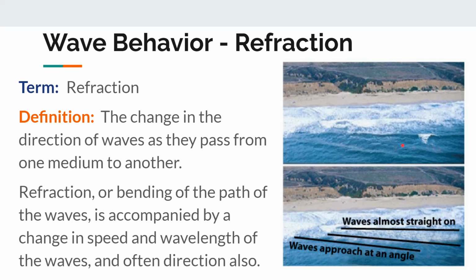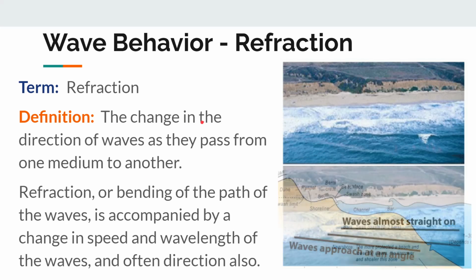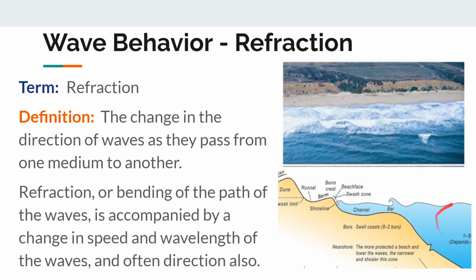And again, if you look at the actual image above, you can see them. I'm kind of tracing one with my cursor right here, but it is definitely at an angle. That's the one that's traced in the image at the bottom. And then if you look up here where they are cresting, they're almost parallel to the shoreline. So you can definitely see the bending whenever you look at it like that. And again, this is what's happening. You're going from this deep water medium into this shallow water medium, and because you're going from one medium into another, there are different properties there, different temperatures, but it's mostly about the depth of the water that causes all of this to happen.